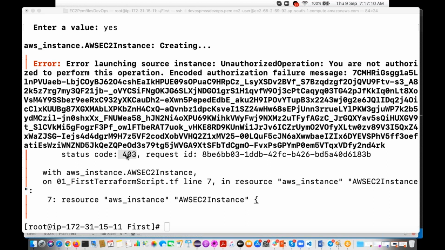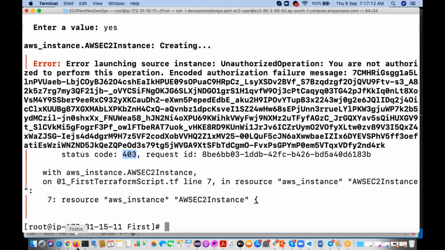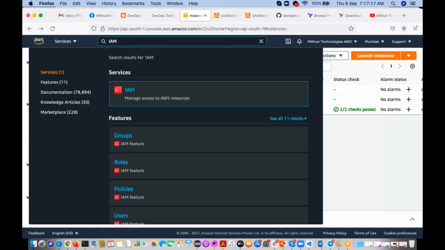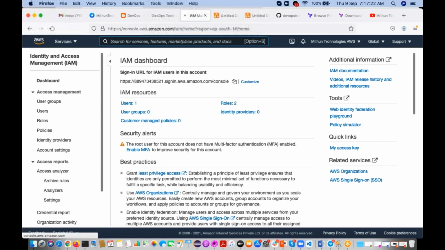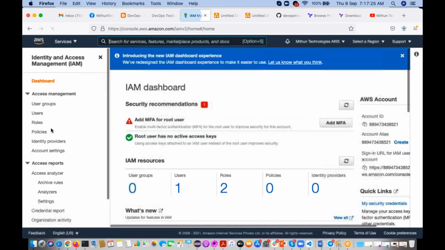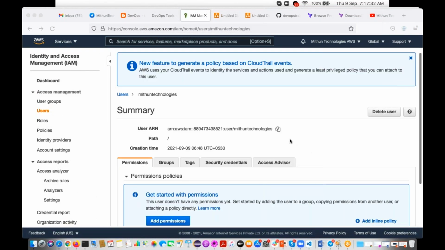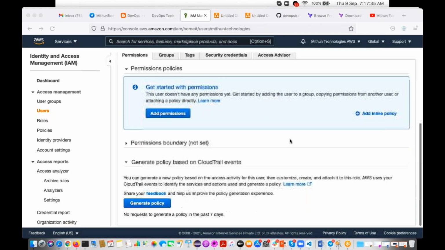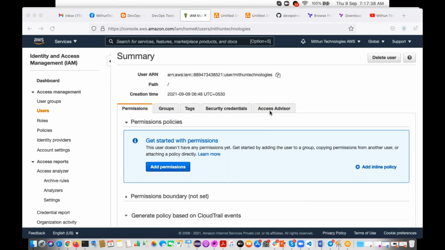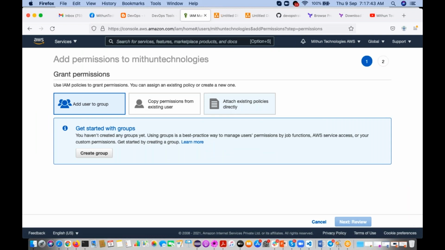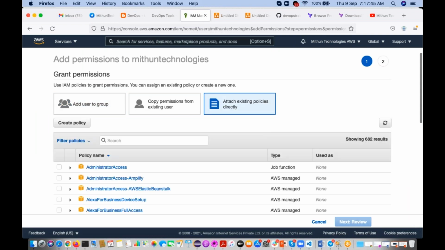So if you get 403, immediately you have to go to IAM and check for the user you have created, whether that particular user has access or not. So go to users, click on this user, add permission, attach existing policies directly, click on this one.